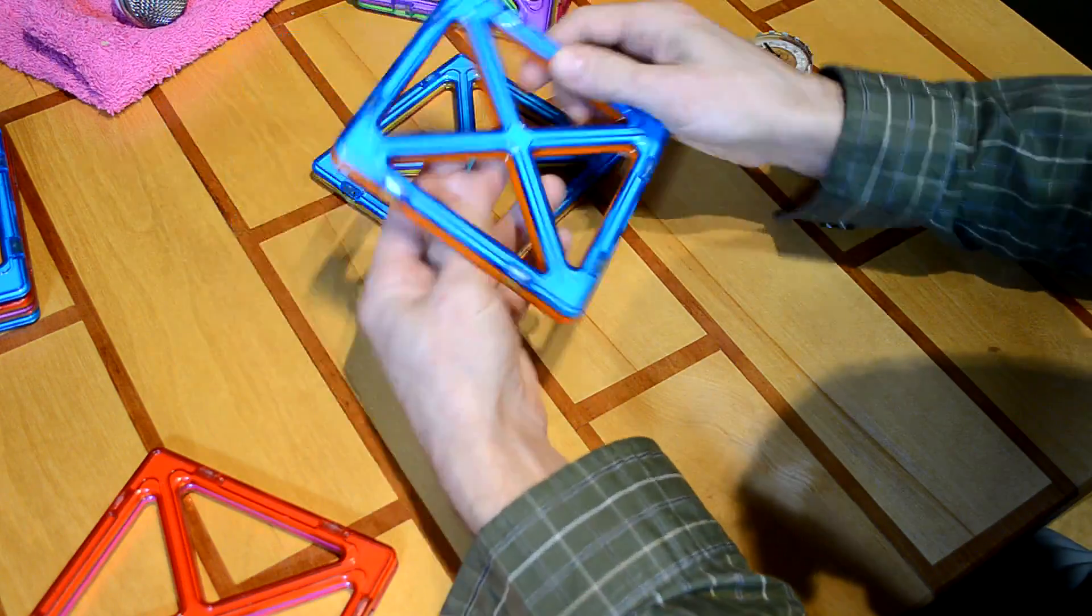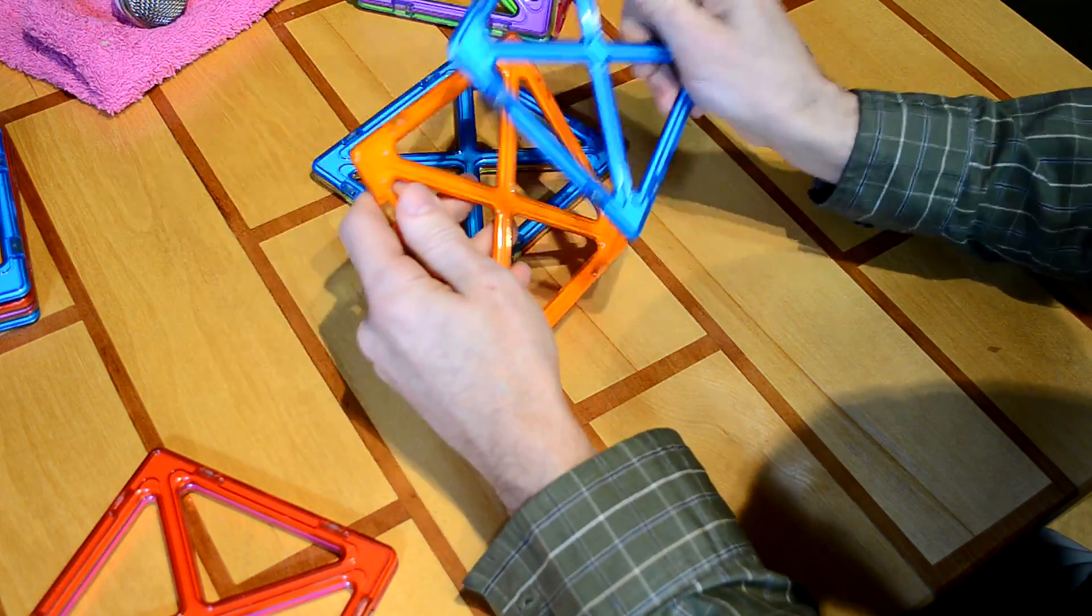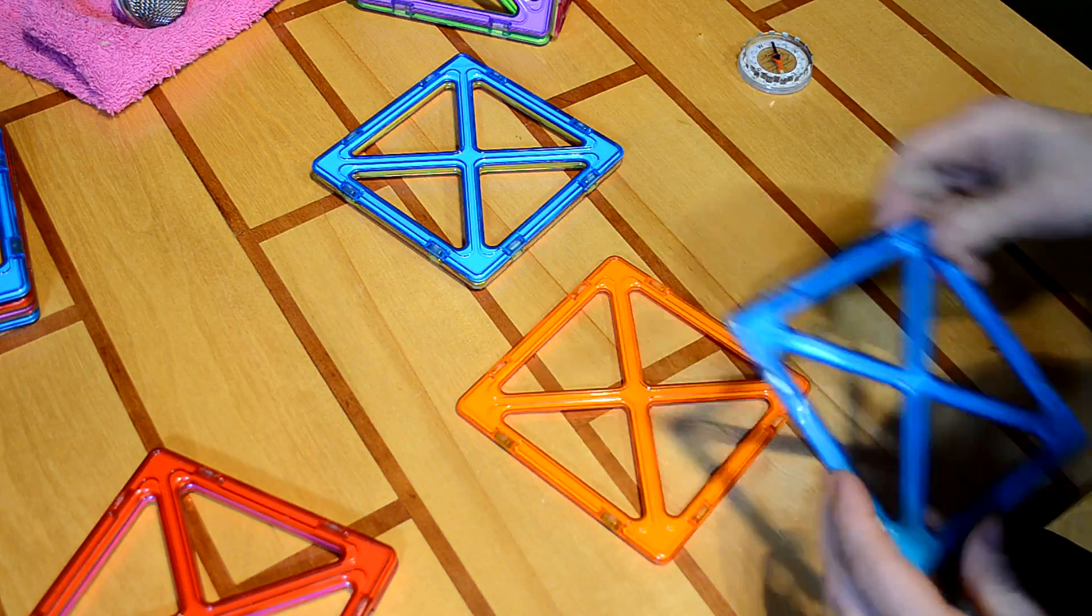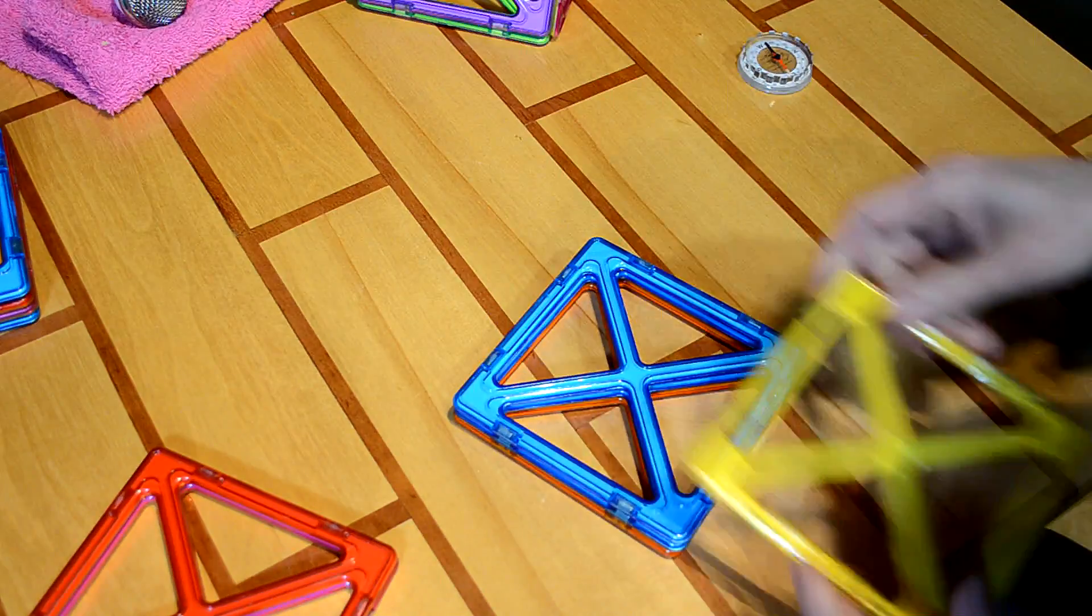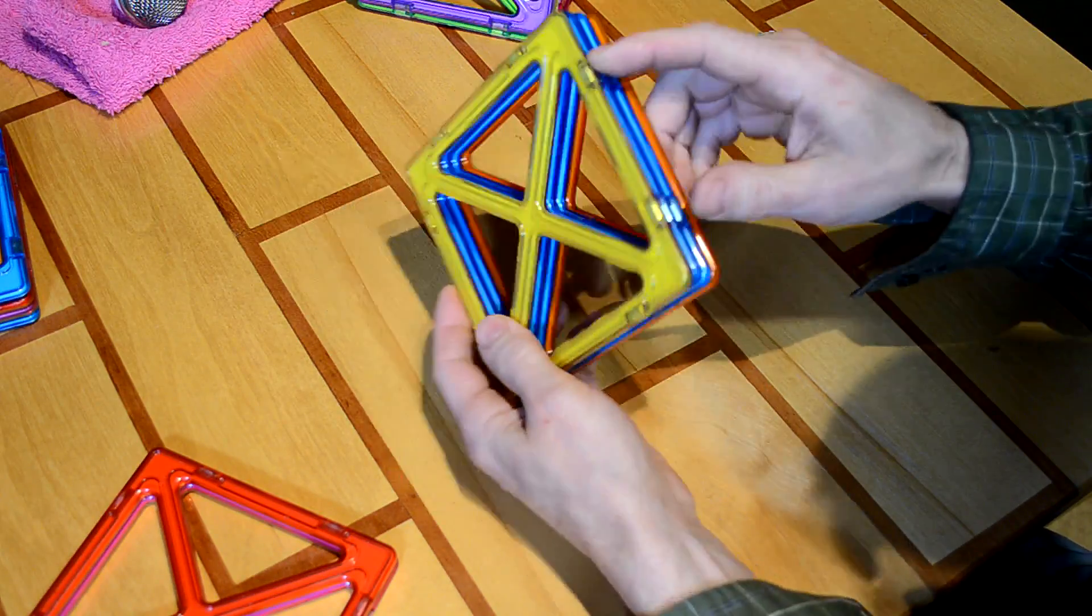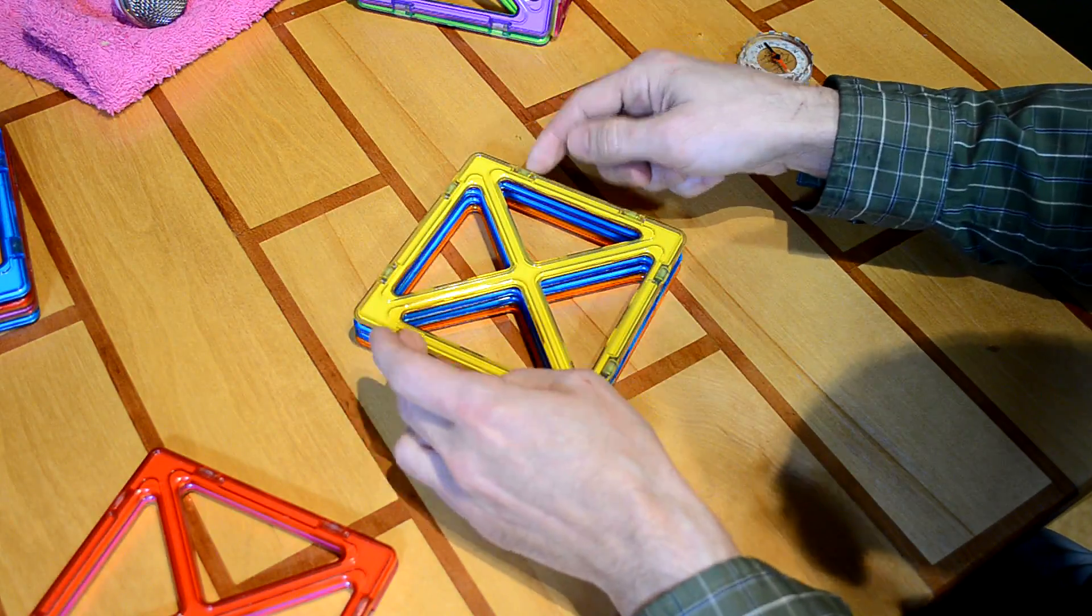And so, the fun thing, and this is the topic of this video, is manipulating the orientations of these magnets. So, if you want to make sure that the magnets all stack together, you just have to put one on at a time, and the magnets on the new one will just orient itself to match whatever's there already.